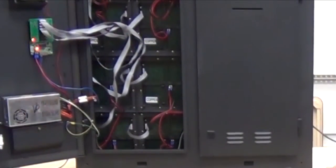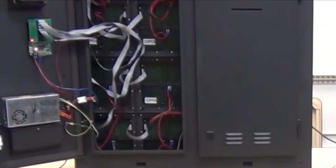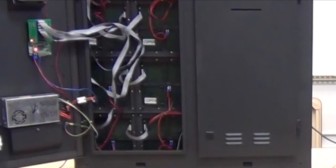Turn the display power back on. Give it a few moments and then verify that your display section is now working.